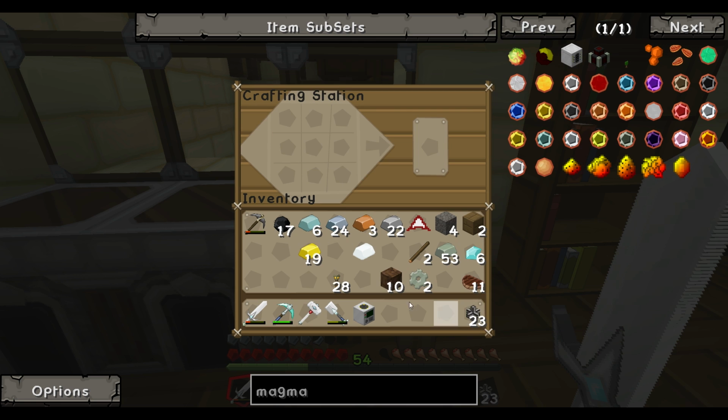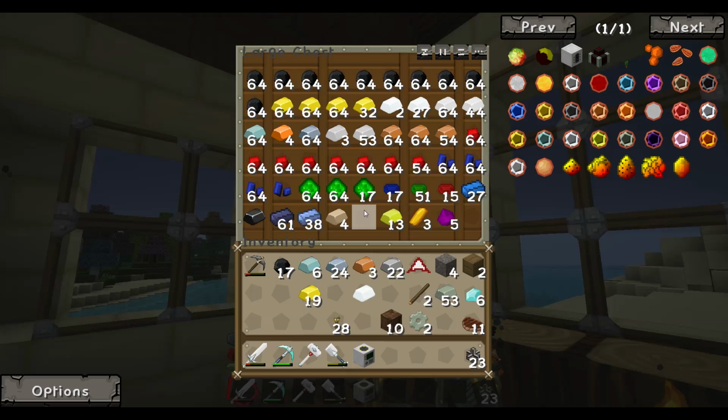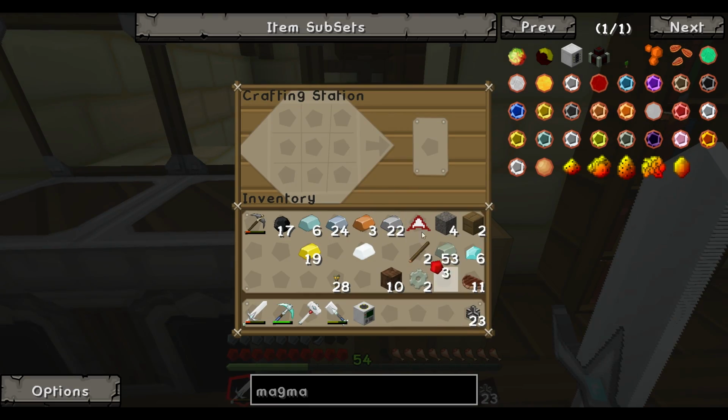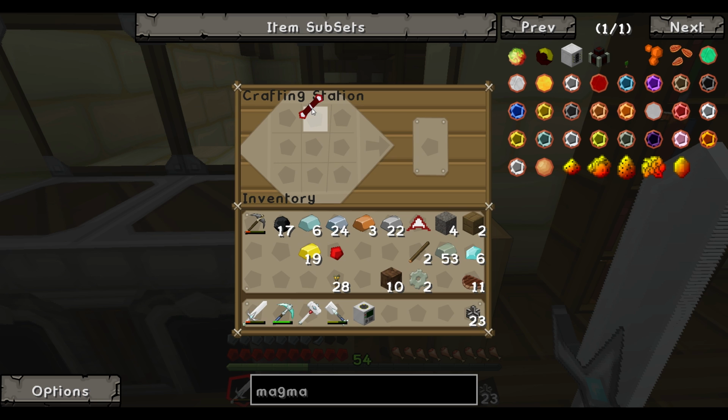Anyway, okay, magmatic engine is what we're making. We need silver, and I think we need redstone, don't we? Yeah, we need 3 redstone total. So let's go ahead and get 3 redstone. 1, 2, 3. One, 2, with the silver in the middle equals a redstone transmission coil. That goes on the top. This goes on the bottom. Invar goes somewhere. I don't remember.